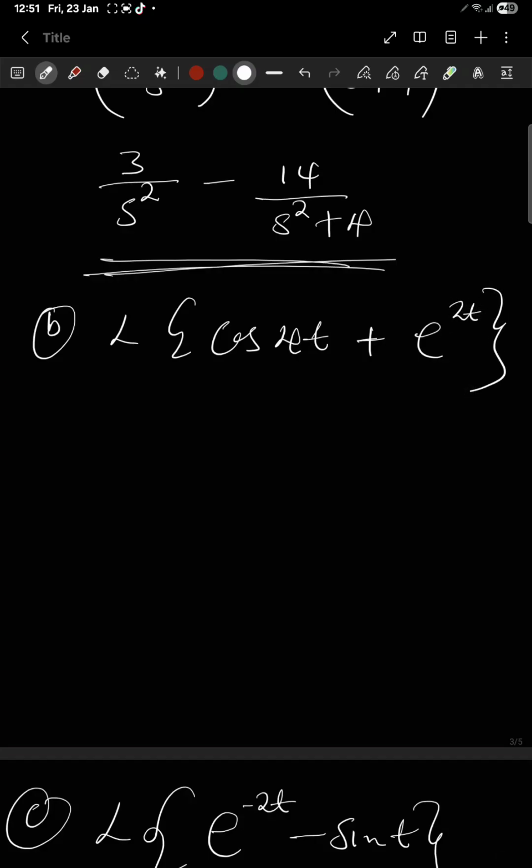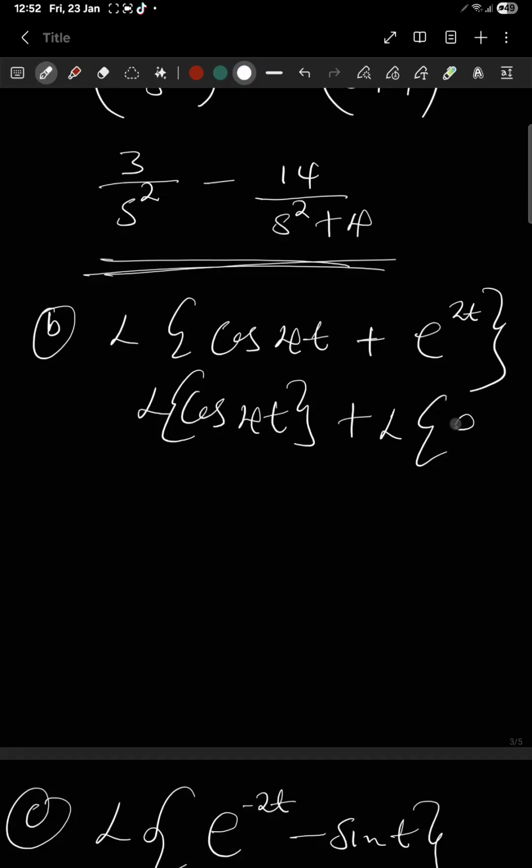So what I've said is that you start by always checking if you have constants. Do you have constants? No. If you don't have constants, you multiply the Laplace throughout there. So you multiply Laplace times cos 4t, you're going to have Laplace of cos 4t. Then you say plus, you also multiply Laplace to that, you get Laplace of e to the power 2t. Then now you need to check on your transforms.